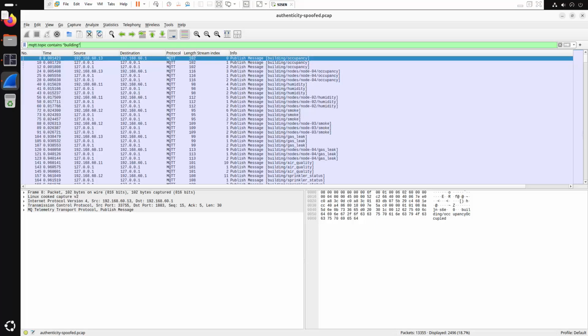Or we can use the MQTT message type, and you can select 3, and 3 basically means it's published messages. So mqtt.msgtype equals 3. So what you can do is look at all of those different packets, and I'm going to remove this for a second.